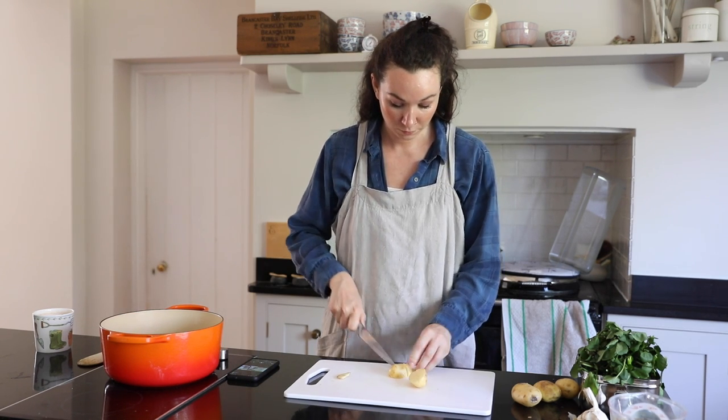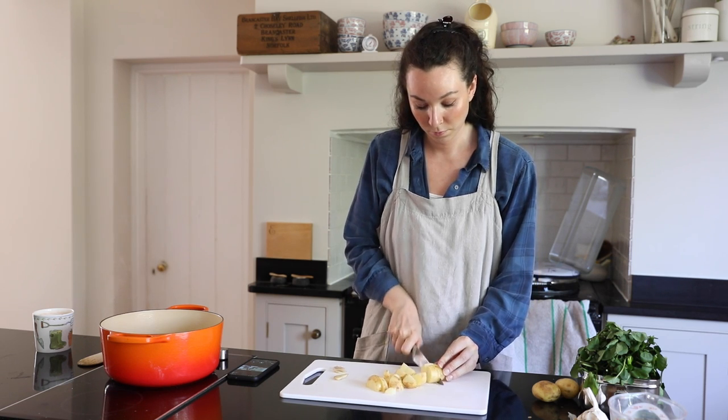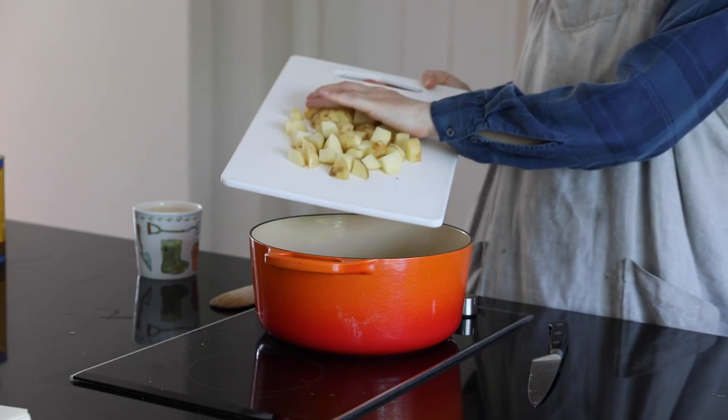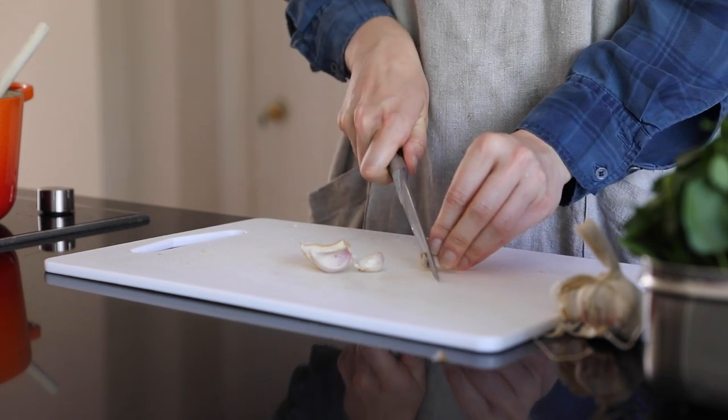And then I'm just adding in some small potatoes. I think I added in about four little ones, but you only need two big ones if you have them. And then I added them to the pan with the onions to get a little cooked up there.